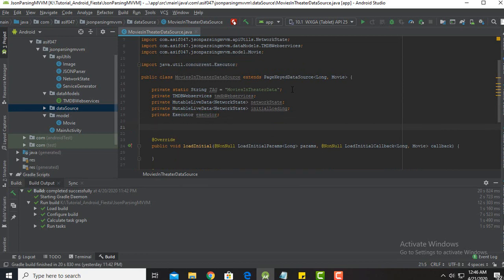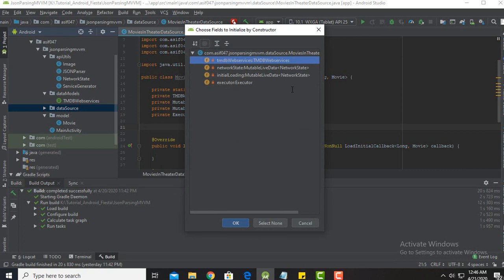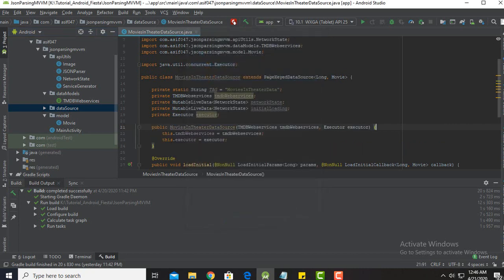And after that I will create the constructor for that. And I will use the executor and the TMDB web services in my parameter. I'm not gonna keep it like that, rather I will remove this and I will name it web service.